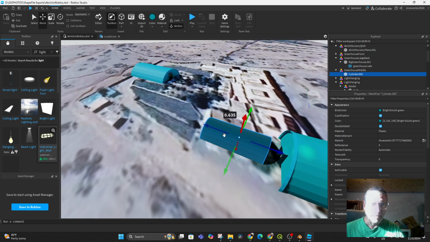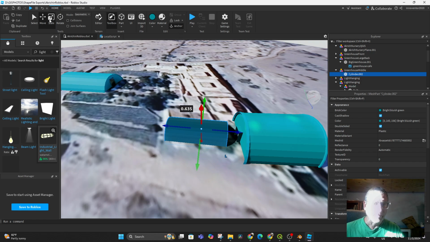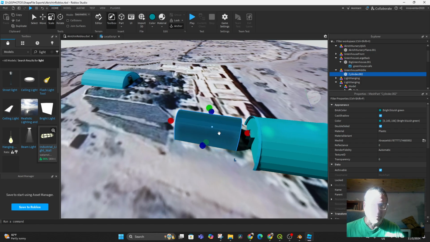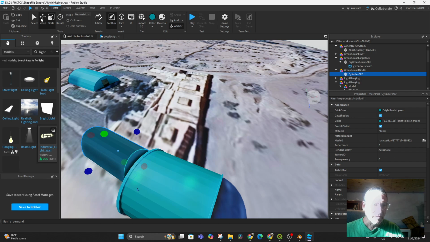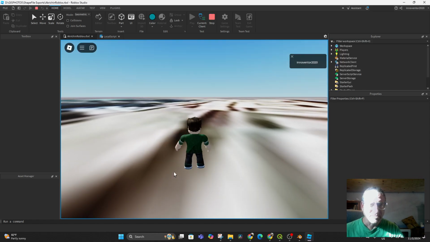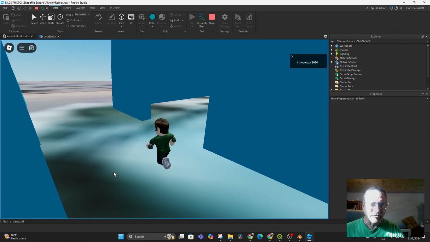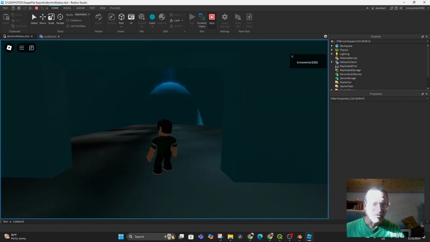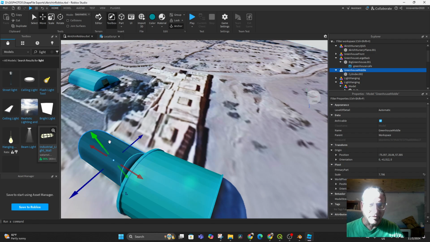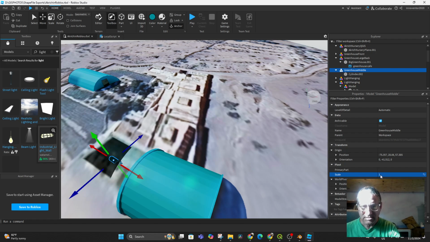What? Let's scale this up a little bit more. Scale this cylinder up to bring him in. Out a little bit and move it. And let's see if this guy can get in there. Part of it could be that we just scaled the model differently. Yeah. So big problem there with the greenhouse scaling. Let's just scale this part to 1. Ooh.